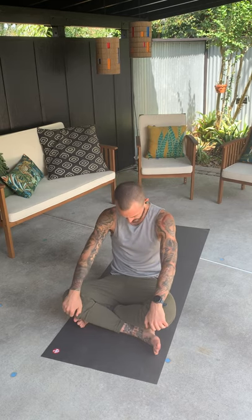So, you know, 60-minute hour of power coming at you, Vinyasa Baptiste-inspired yoga. And we'll go ahead and get started in a cross-legged seated position. So, take some time to kind of just shift around, maybe take some gentle twists, pull the heart forward, round in the spine a little bit. All right, shake out the arms. And then just feel yourself get settled in a natural stack of the body here in this cross-legged seated position.